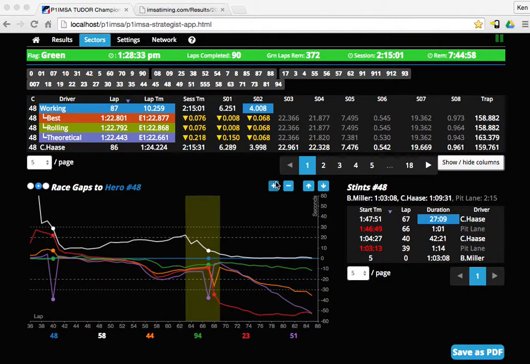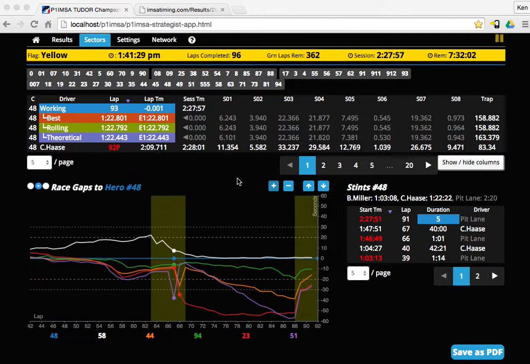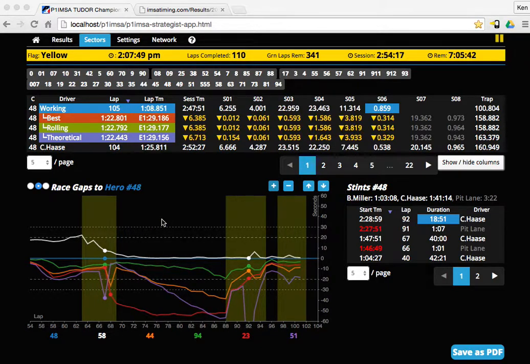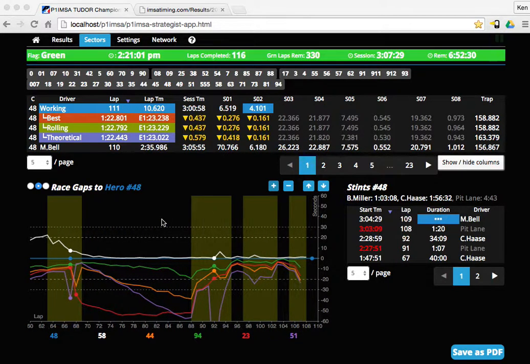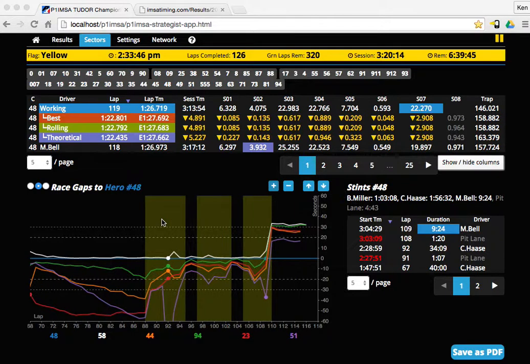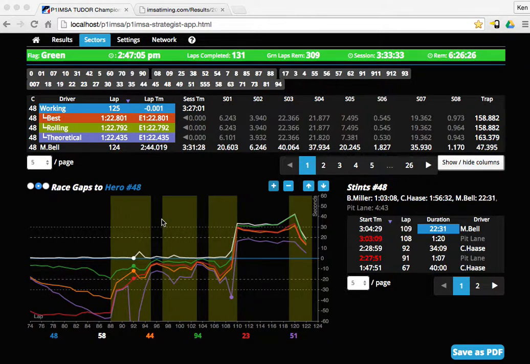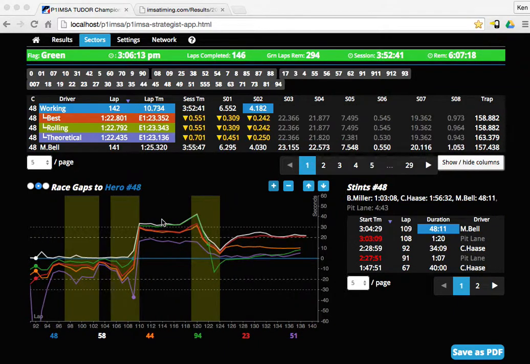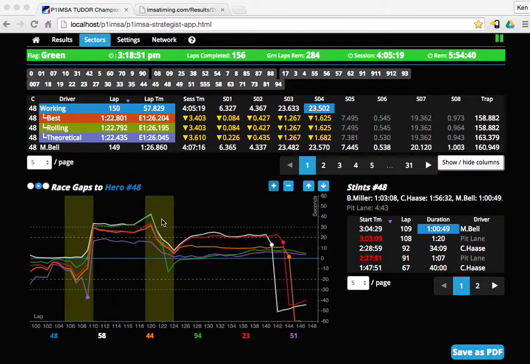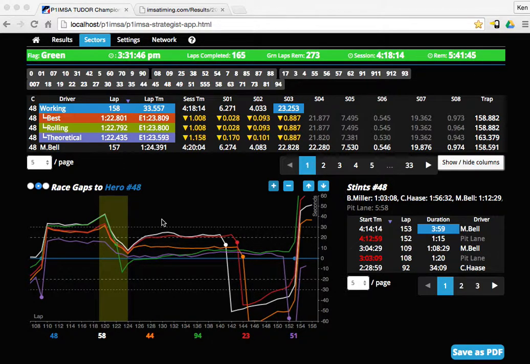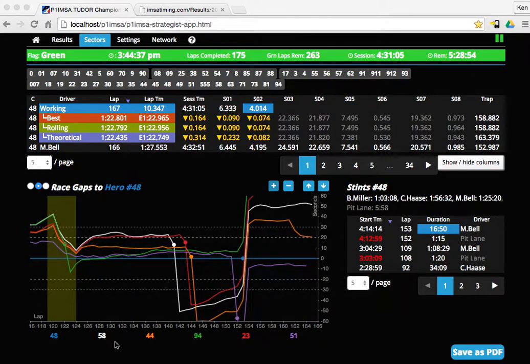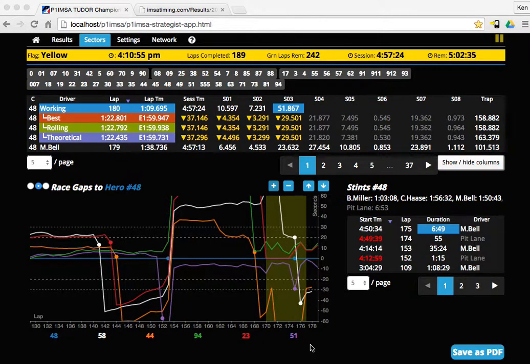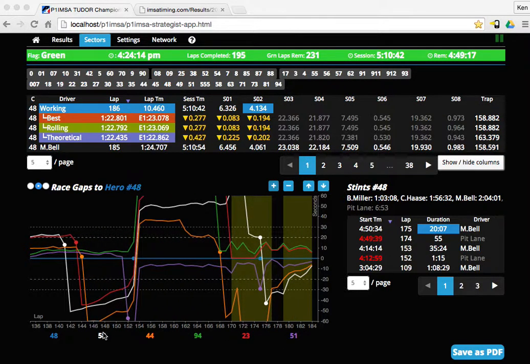In this video, we're going to talk about the race gap chart, which is the chart that you see scrolling down on the lower left. And we will see how you can use it to help you with your race strategy. It makes it easy for you to observe and predict the gaps of the cars that you're following, those follow cars, 58, 44, 94, 23, 51, relative to your hero car, which is the 48 car in this case.